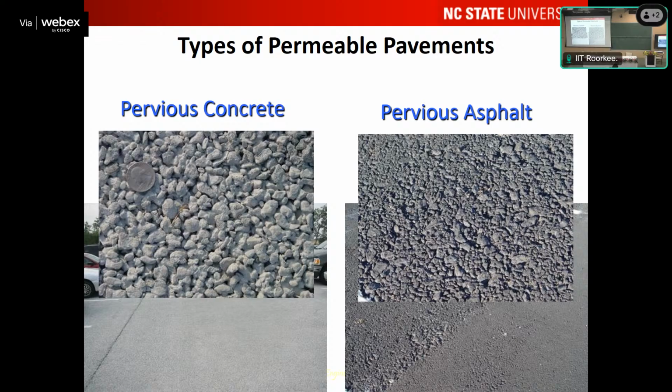Now, I'm not going to go into exactly how it's constructed, but I will say that there are some nuanced construction techniques that you have to follow that you don't do when you build standard concrete that enables it to look like that and work, all right? This happens to be the most popular permeable pavement type in North Carolina. The block pavers that we talked about earlier are second, all right? And then there's another type.